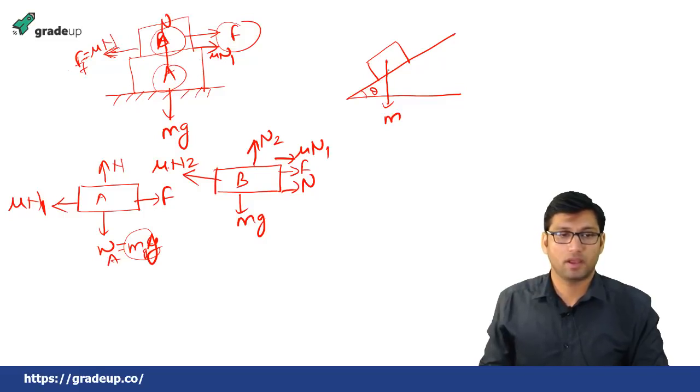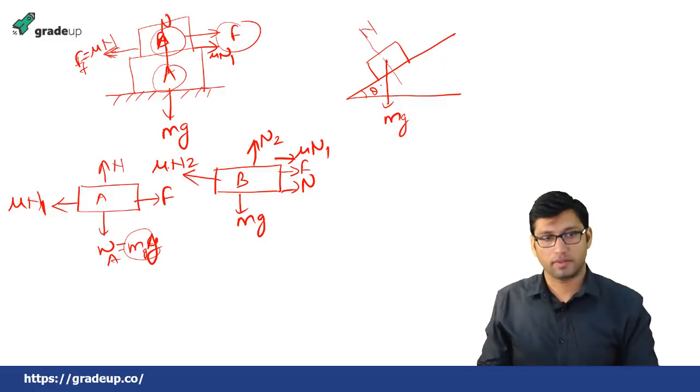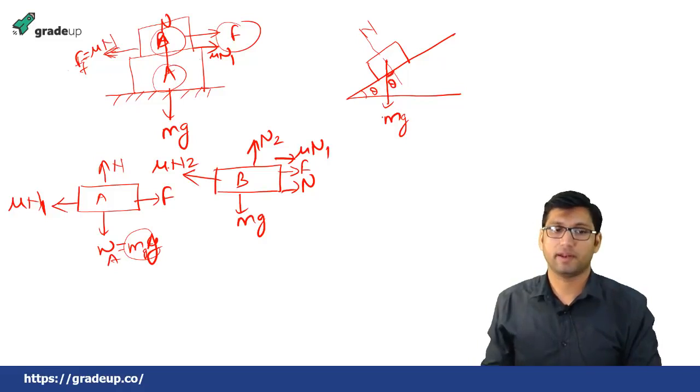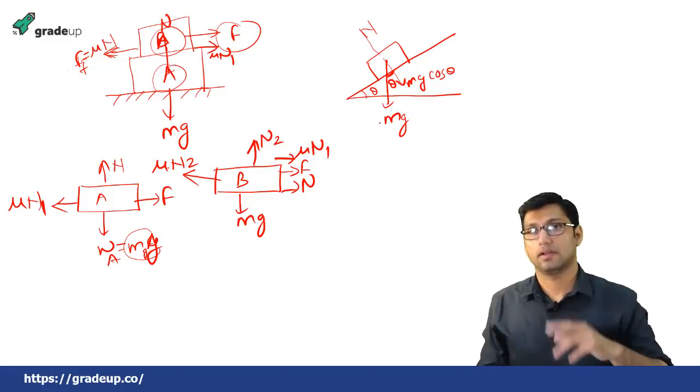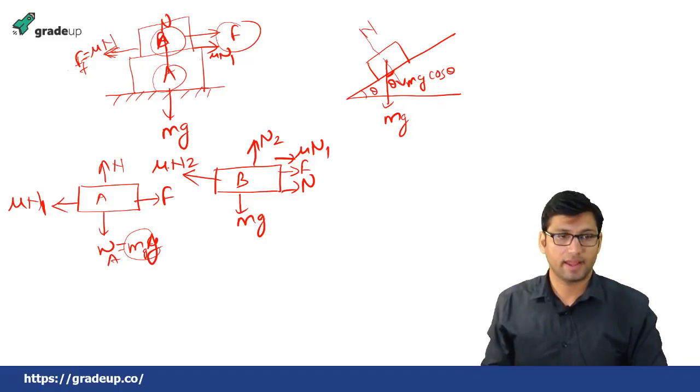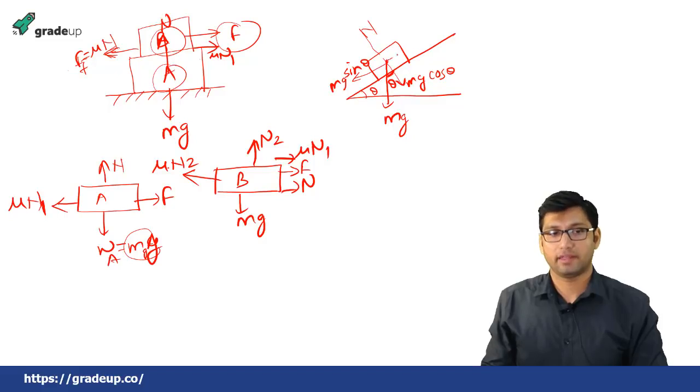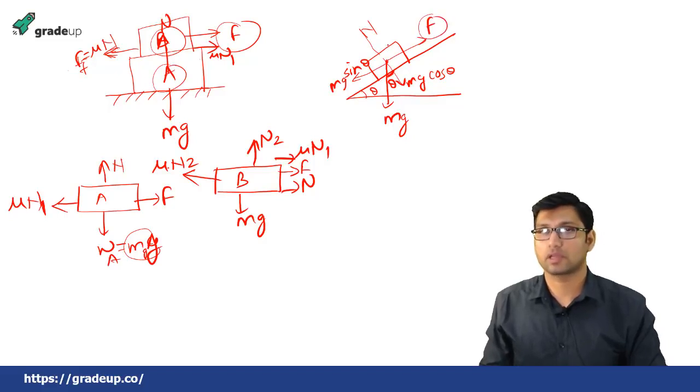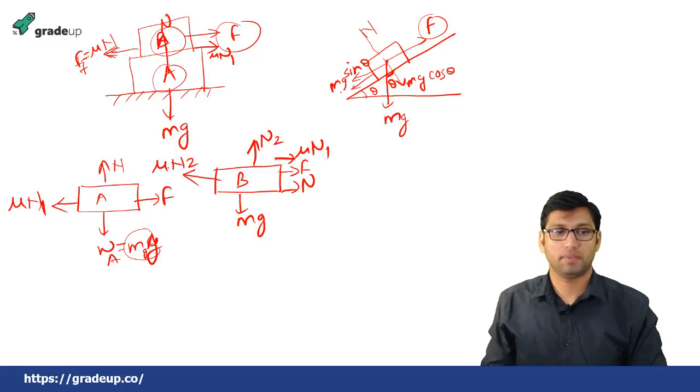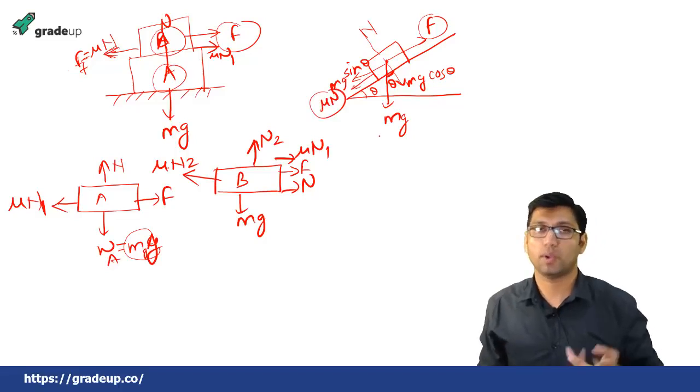So this is block A. Now this weight is equal to mg, okay. There will be a normal reaction which will be equal to N. So this angle, by the mathematics, will be equal to theta, and this will be equal to mg cos theta. This is nothing but resolution of the forces in two directions, and the component along the incline will be equal to mg sin theta, okay. And if this block is moving in this direction with force F, there will be a friction force which will be equal to mu into N, okay.